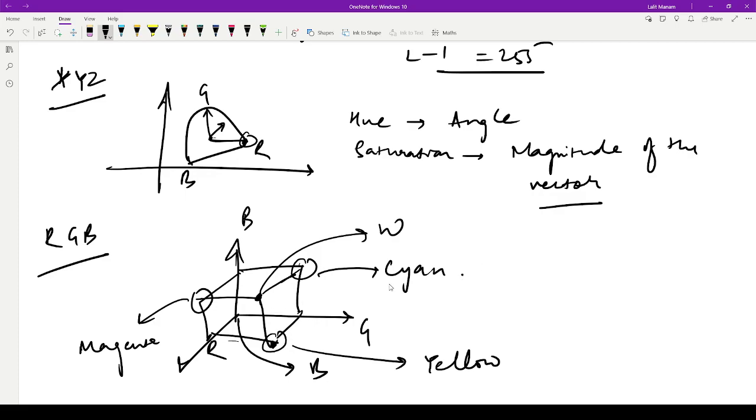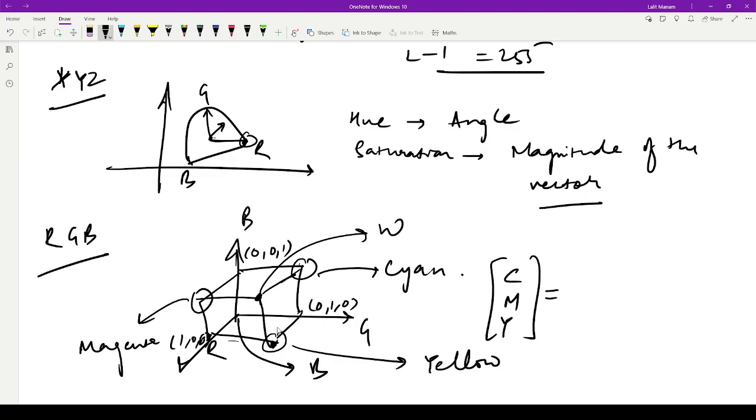So anyone can tell me how I can get these values of cyan, magenta, yellow? Assume that these are the corners of a cube. So this is 1, 0, 0. Maybe this is 0, 1, 0, and this is 0, 0, 1. Can anyone tell me how I can get CMY with respect to RGB?